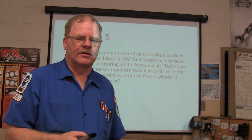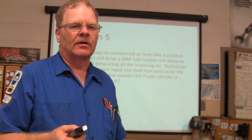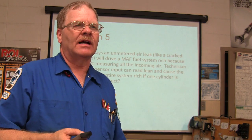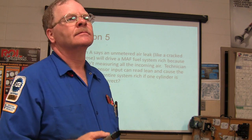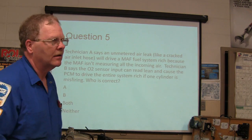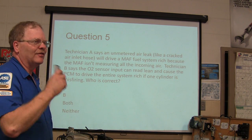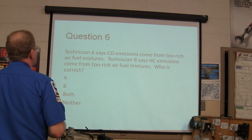You've got a misfiring cylinder. You've got oxygen in that cylinder that hasn't been burned. Remember, the oxygen sensor does not smell gasoline. It couldn't care less about fuel. All it's smelling is O2. So if the cylinder's not firing, there's going to be O2 coming out that hasn't been processed, and that's what it's going to see. That fuel can just go on by. It doesn't even look at that. It's got its eyes closed to fuel.